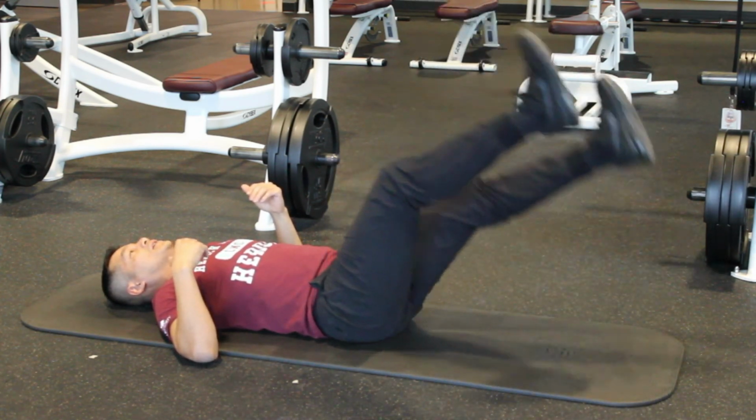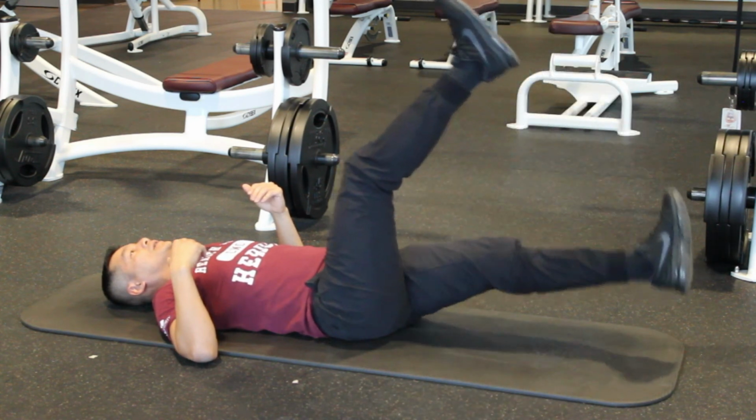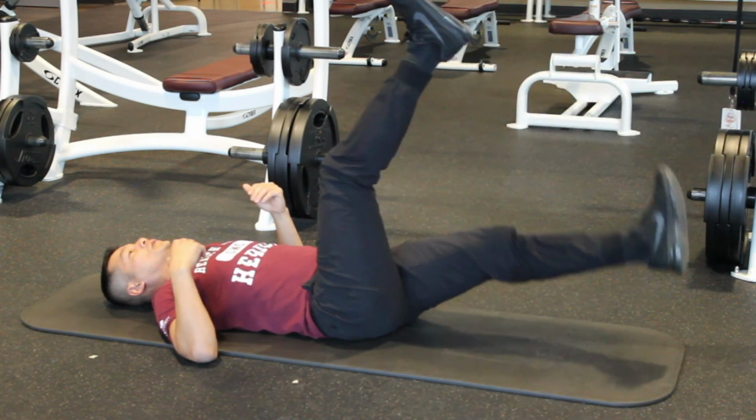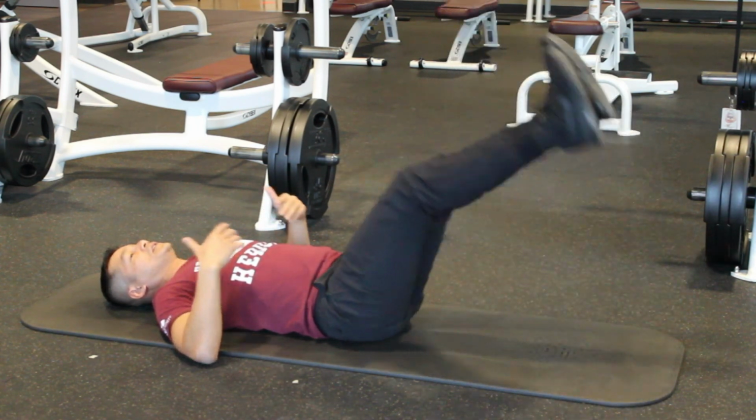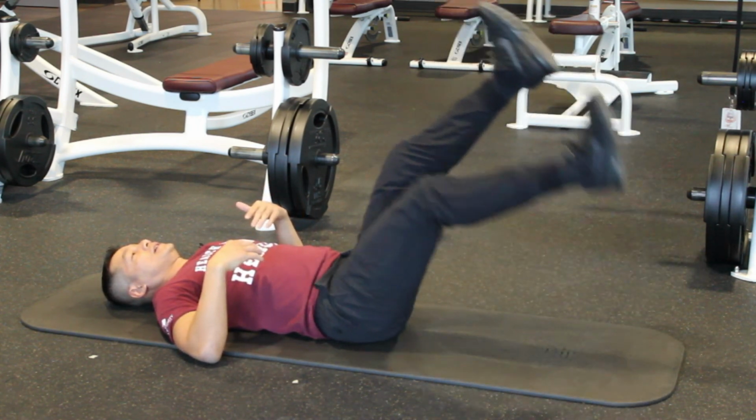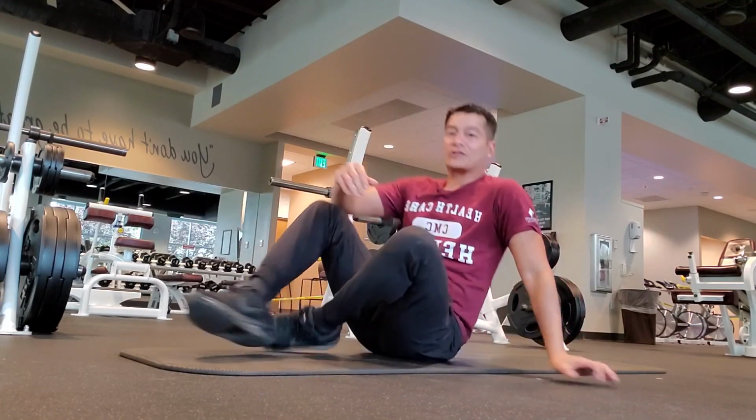Just go up and down, inhale, exhale. I like to point my toes forward. That will release tension on my calves and put all the tension on my core. And that's an alternating leg lift.